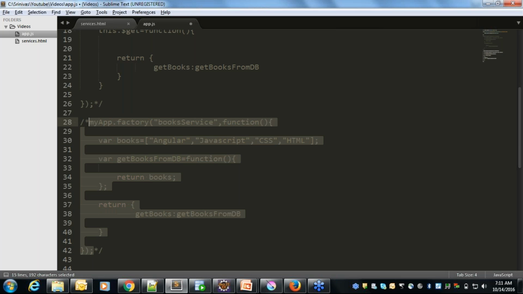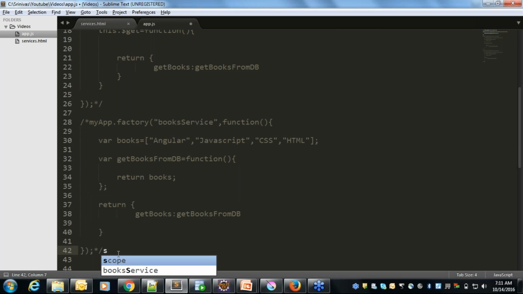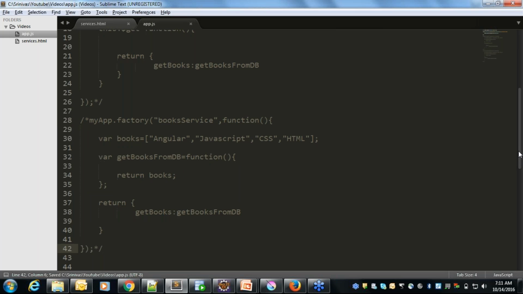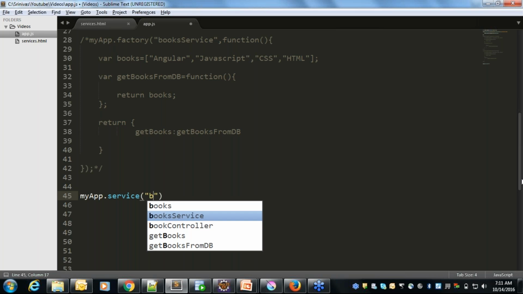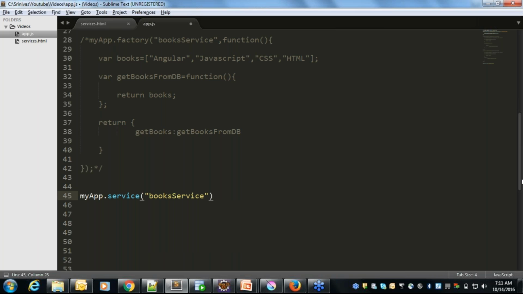Provider can be simplified in one more way. Provider can be simplified by using service. So we can create a service through the service function. The first argument will be the service name, which we will use as the same book service.